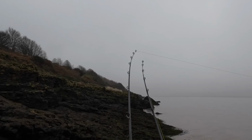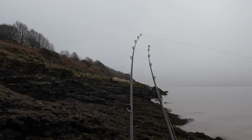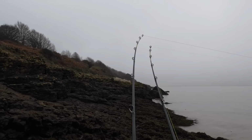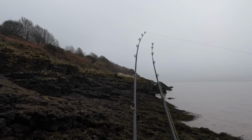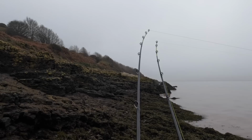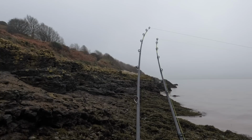I've had a few questions about the two rods I use, the Daiwa Tournament, the one on the left, and the Daiwa Saltist, the one on the right. I've made observations that the Tournament has a much smoother action, a better casting response for me, a bit more give in the rod, and you can see in the tip there as well how both reels are probably tightened to where I want them, and you can see that the Tournament left rod gives you a better curve, something that I quite like. I don't like a rod too straight because it looks like you've perhaps got a slack line, but better tip sensitivity on the Daiwa Tournament rod compared to the Saltist.